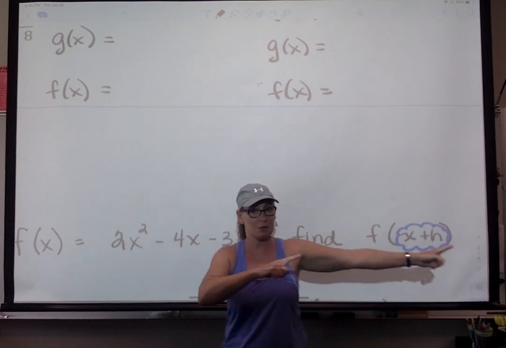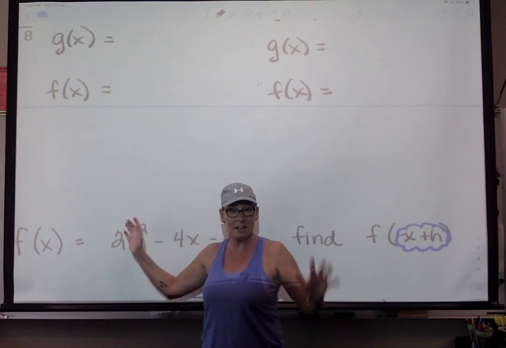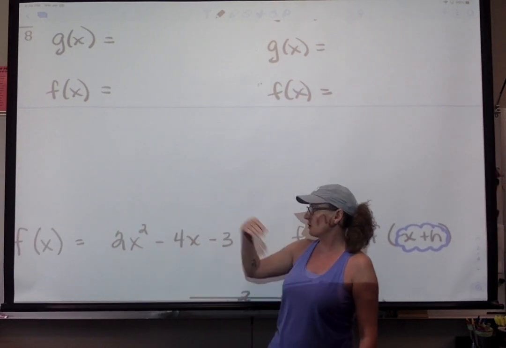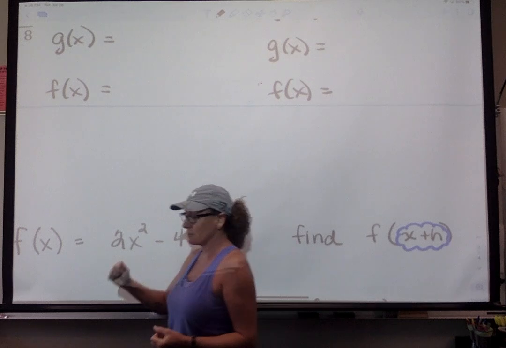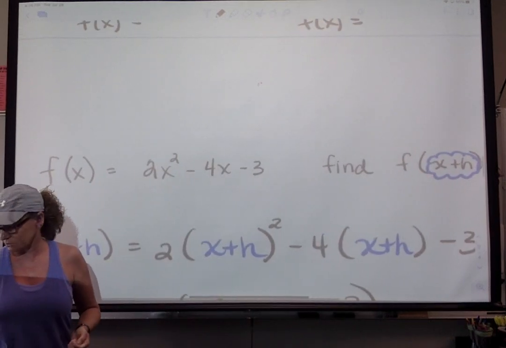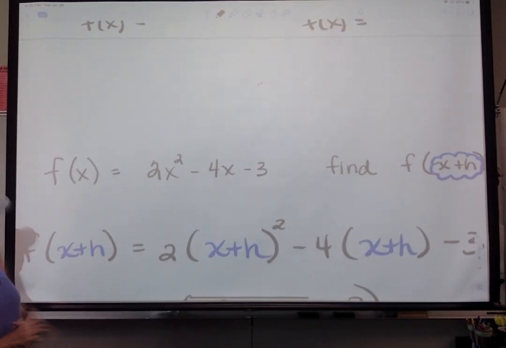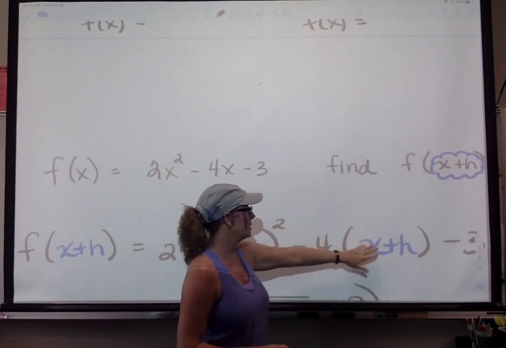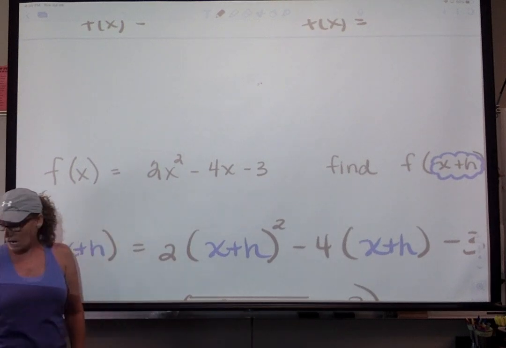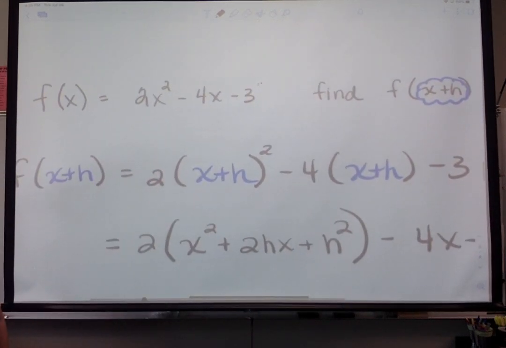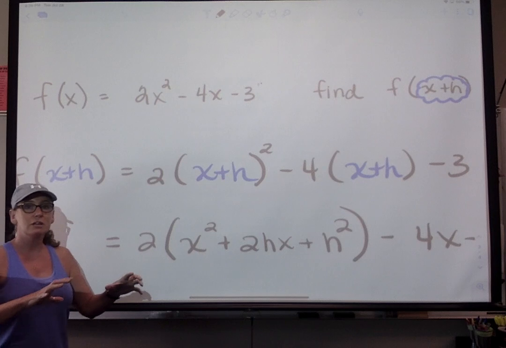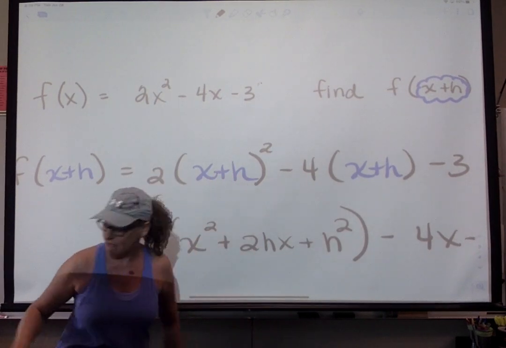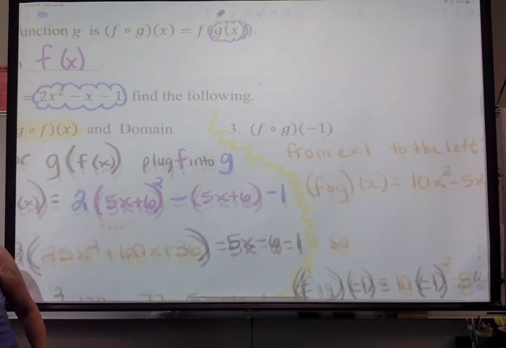So what I'm going to do is come over here. Everywhere there's an x, basically I'm going to take out the x. Remove it, remove it, remove it. And in its place, I'm going to write x plus h. Remove it, do a rewrite. Remove it, do a rewrite. Remove it, do a rewrite. And then, of course, I would FOIL and distribute and all that. Just a reminder of what it looks like when you substitute something messy into a function. That's what I'm getting ready to do with you.